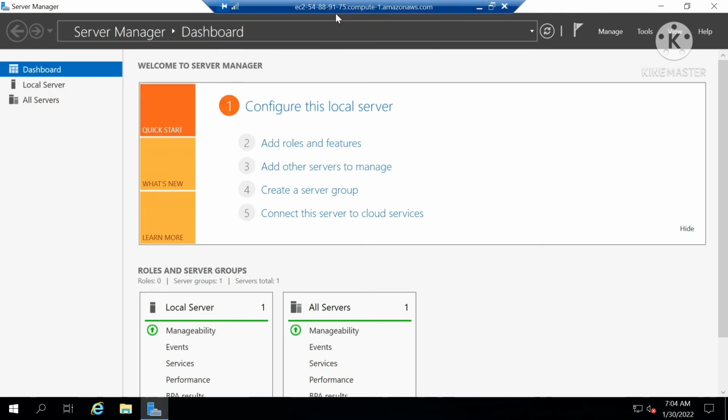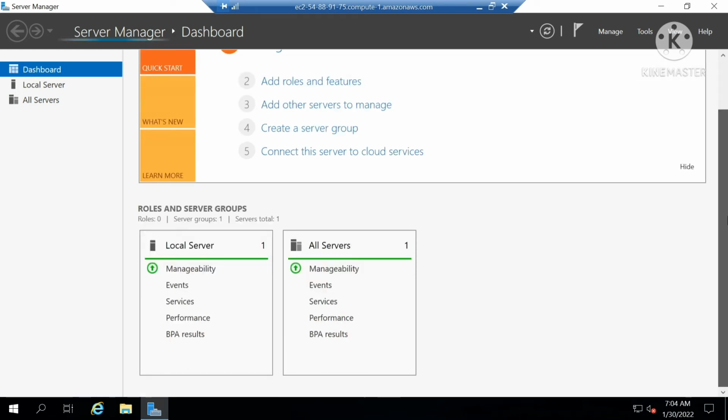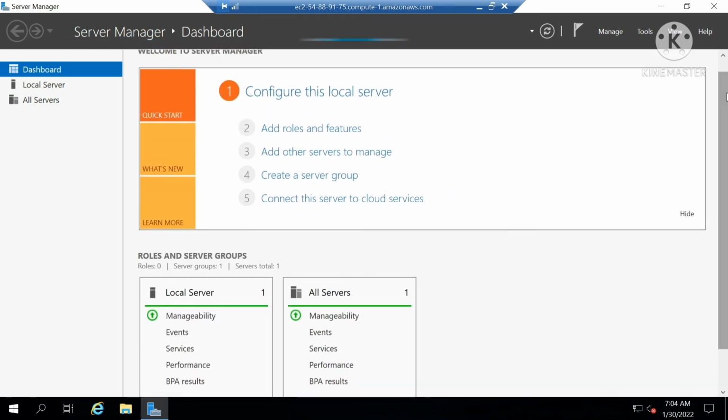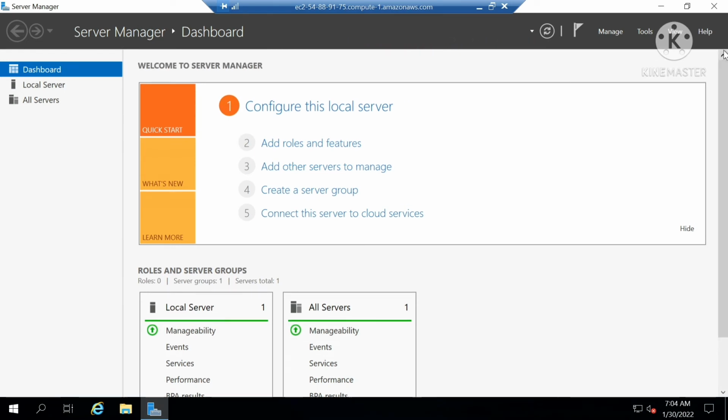So you can see it's still getting ready for us. It's getting configured, this local server. In order for us to make this server a web server, we can even do that using this page.